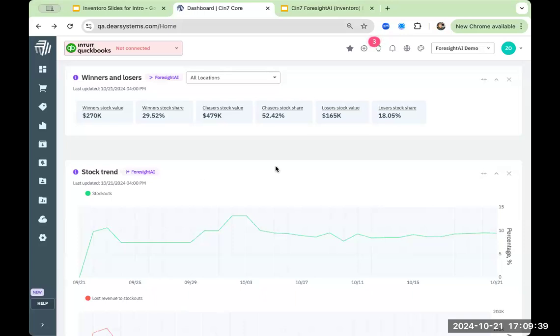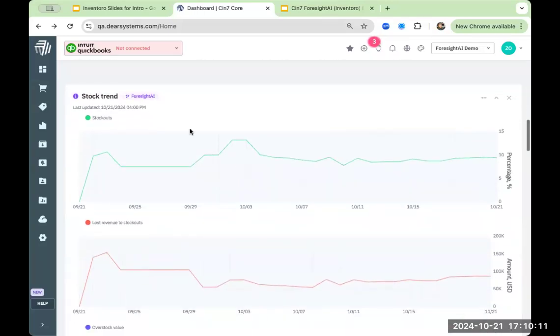But yeah, this gives you really an idea, not just about what's doing well and what's not doing well, but also kind of thinking about where these products live in your warehouse, which I actually was talking to one of the ForesightAI founders about. He said you could start to think even bigger picture, of having your losers sitting in the back of your warehouse where they're not getting quite as much traffic, and having your winners near the front, where because the inventory is constantly changing over, you have better access. So I thought that was quite an interesting little piece of information.